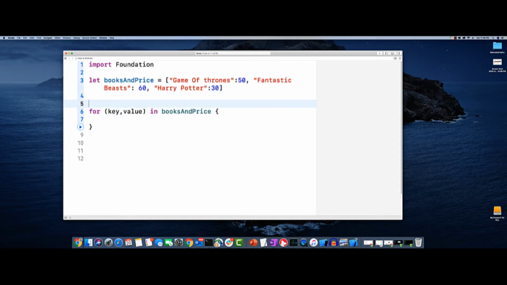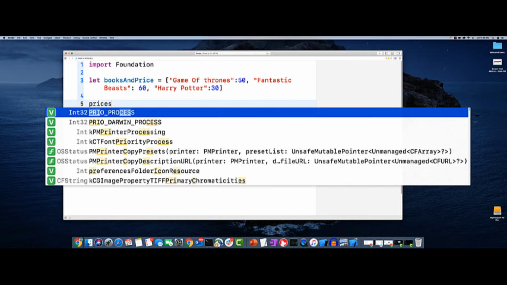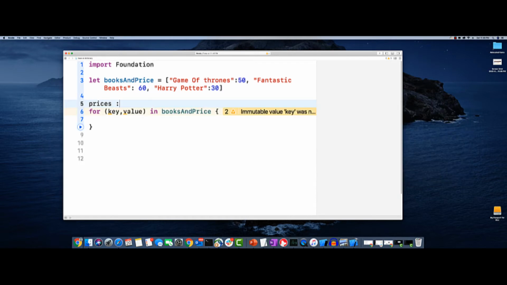So we have to define a new array, or new dictionary, right? Let's say you just want to double the value of the books. So you might define the value of the books like this: array of integer, start with blank, right?